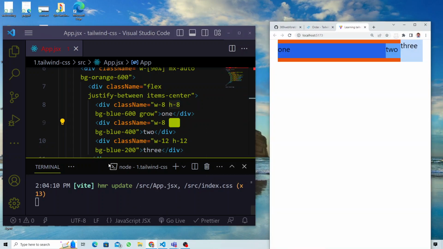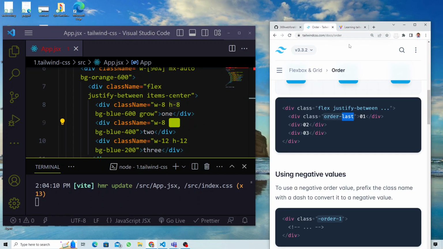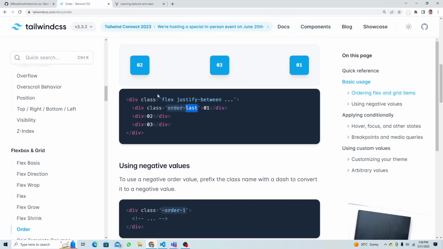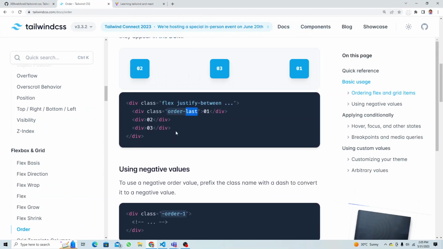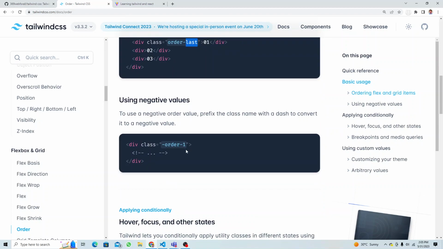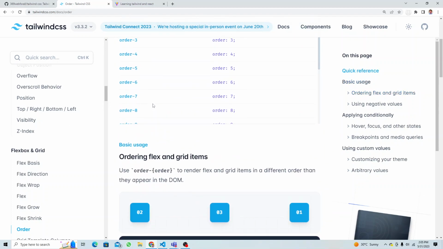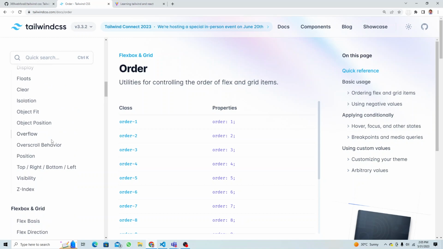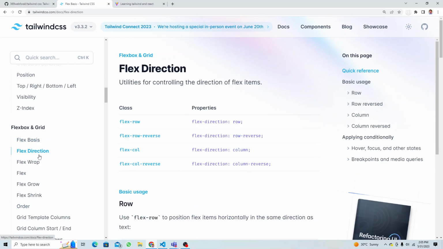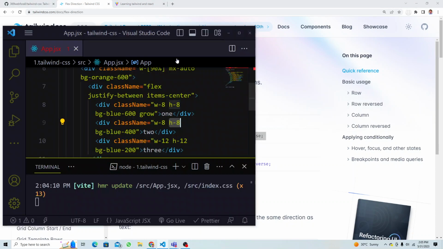Just look at here, go one by one and try to experiment. Just create something like this, add the flex, right? Basically you can look at the flex basis, direction, wrap. So what is flex direction? Remember, row is the default, but you can move to column also. Sometimes we have to move it to column. So how can you do that?